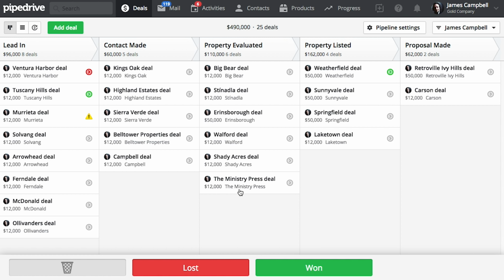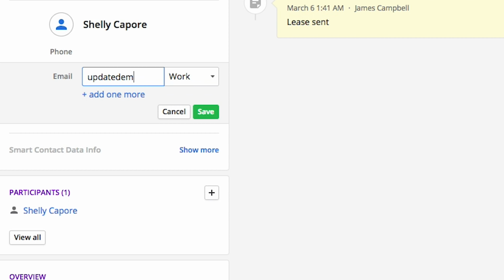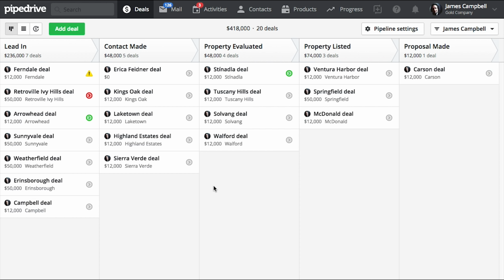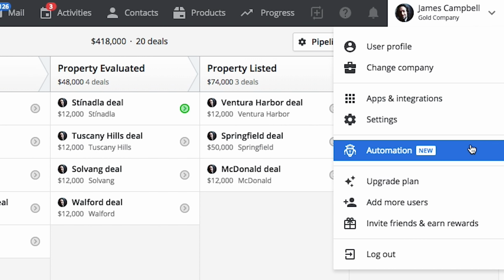Or what if activities could be automatically assigned to the right person whenever you move a deal or update a contact? Setting up such processes will also help you eliminate human error and streamline your sales process across your entire team. Even better, this also means that onboarding new team members will be as easy as lemon squeezy pie. Just remember that with great power comes great responsibility.